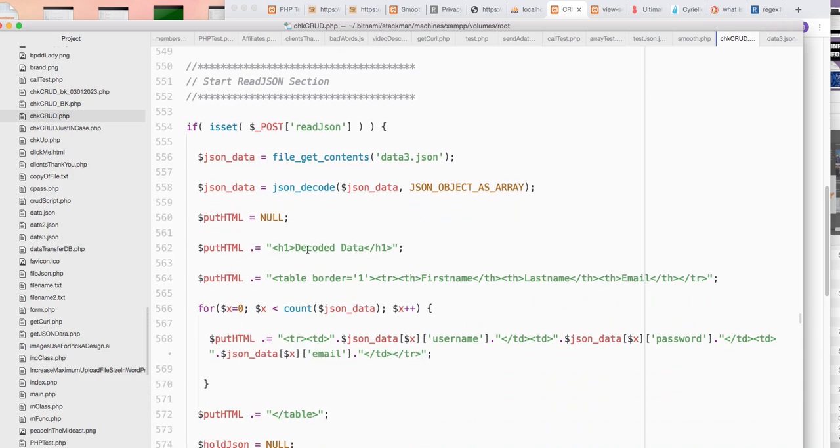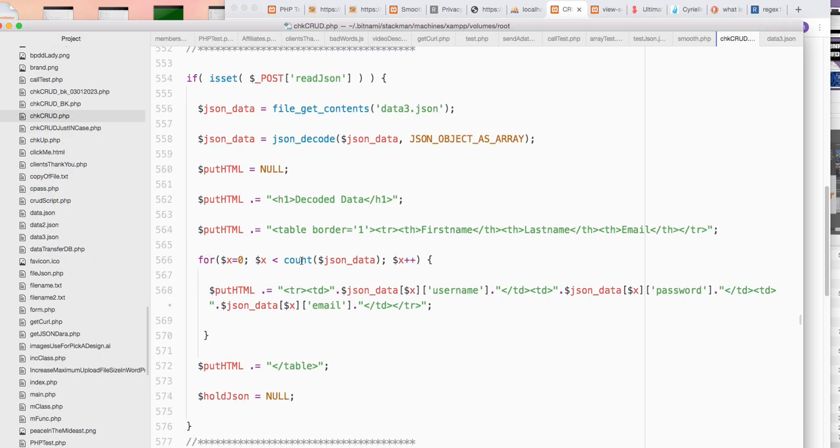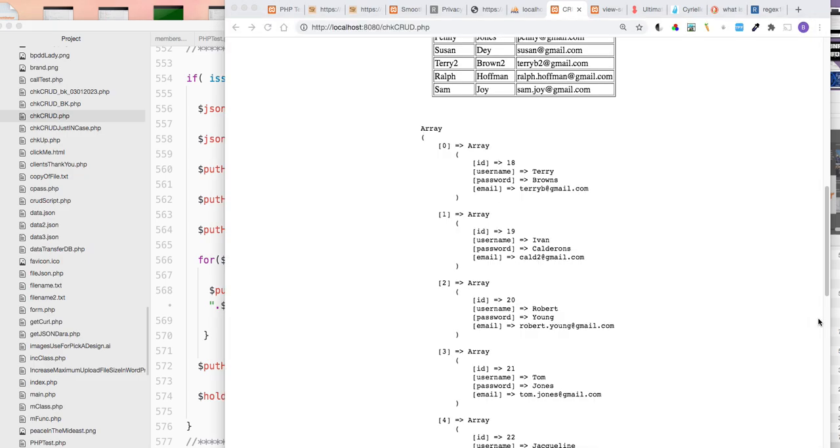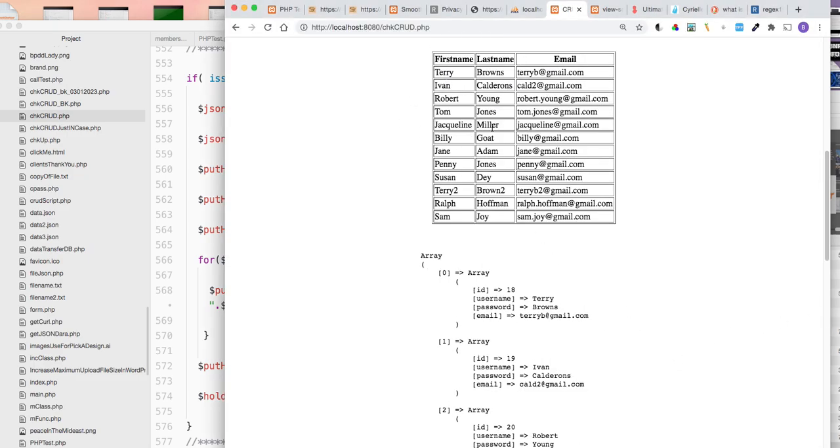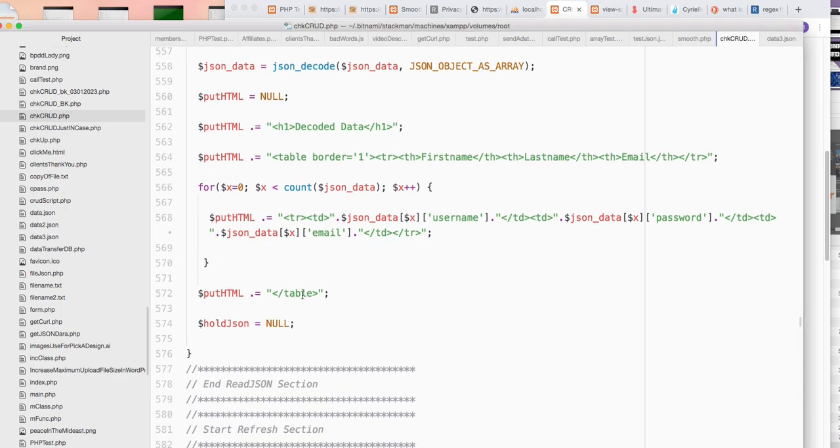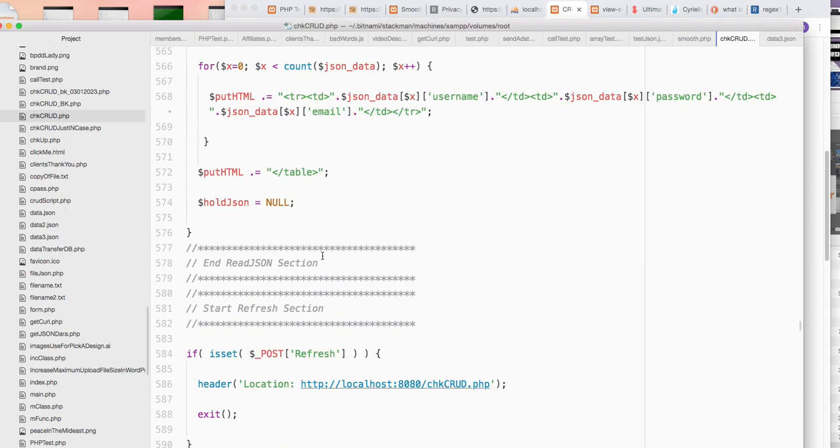So of course I did this, and I created a table. Then I went through that whole array. Remember how we do the for? We could use the for each, but I decided to use just the for loop. See, it has three different things. It does three different things in one shot. So it goes like this, and this is what gives you each line. Then when it gets to the end, of course, it finishes, it gives you the table, because you have to close that table. And then that's it.